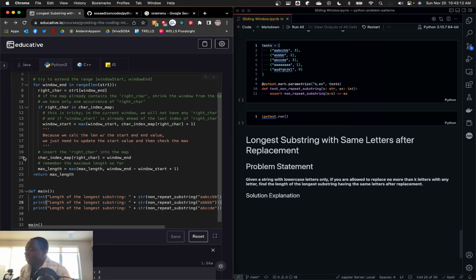So if length of scene greater than K plus 1, we bump our start to our first C. We've caught our previous one, right? But we're not adjusting the length.